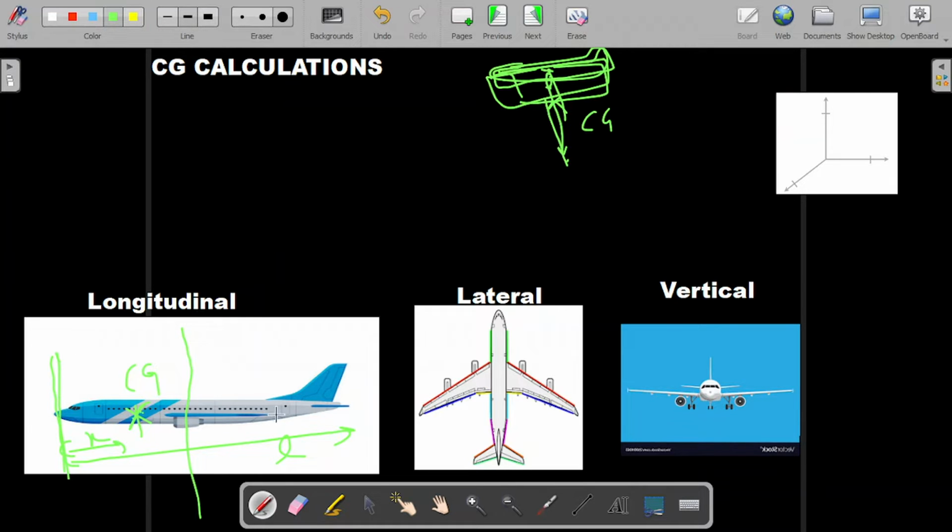This is when we say longitudinally. If we say laterally, there is a center line, and if the aircraft is equally balanced, or the weight is equally distributed across this symmetric structure, then there should be a point at the center at which the aircraft should be balanced laterally. Generally it could be some inches off either side, that is okay.